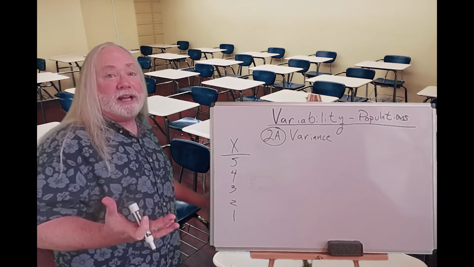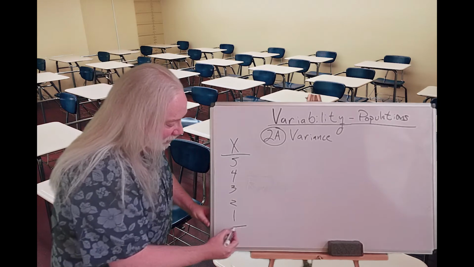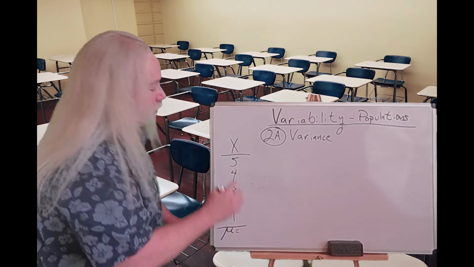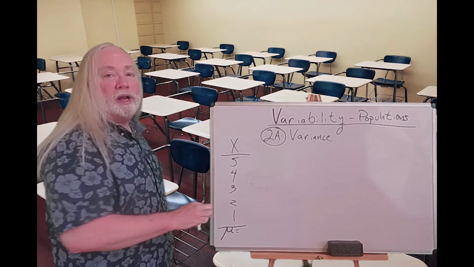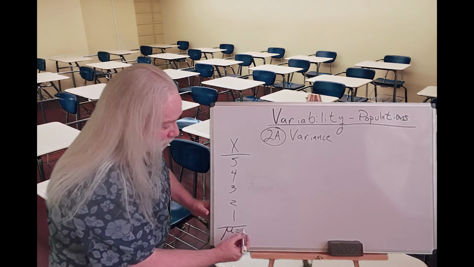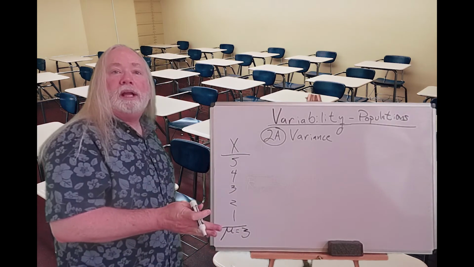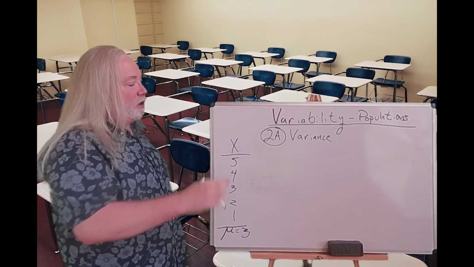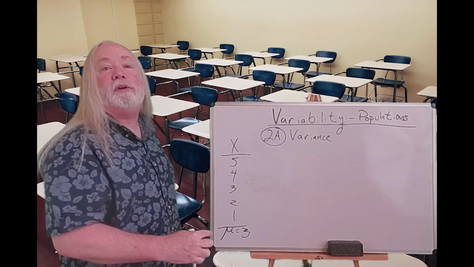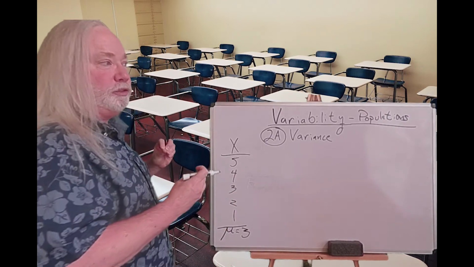So what's the first thing I'm going to need to know? I'm going to need to know the mean. So for this data, I need to get the population mean. So 5 plus 4 plus 3 plus 2 plus 1 divided by 5, we know this from chapter 3, is 3. So the mean is 3. That's that central pole. And now we want to know, how far is this score from the mean? How far is that score from the mean? How far is the other score from the mean? So on and so forth. And average them. These distances are called deviation scores.